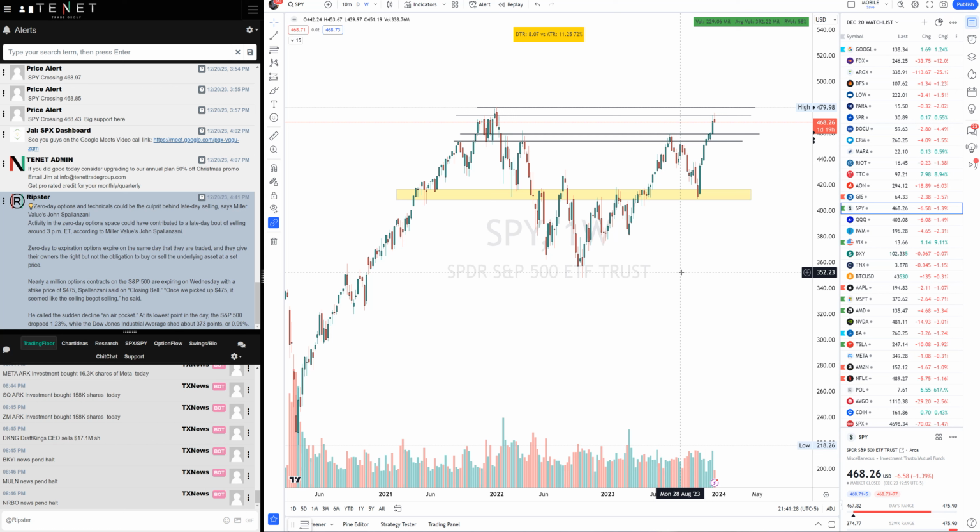Find your system. If your system tells you that you should reduce the position or close the position, you should close it and do that. So don't do random thinking. Analyze your risk reward first. The market can do whatever it wants to do. It can squeeze tomorrow, it can go back, but you have to decide what you have to do. So do accordingly. So anyways, guys, that's the look on SPY.